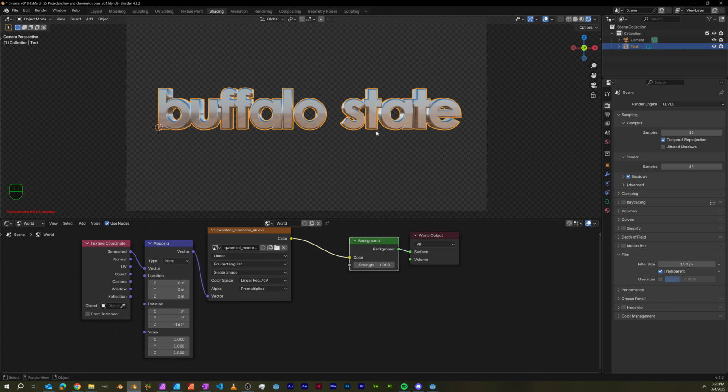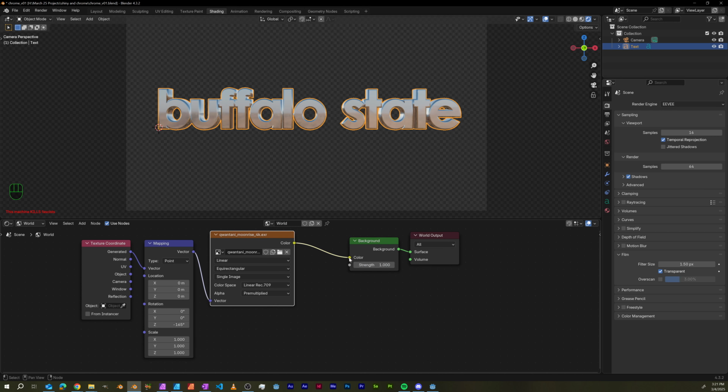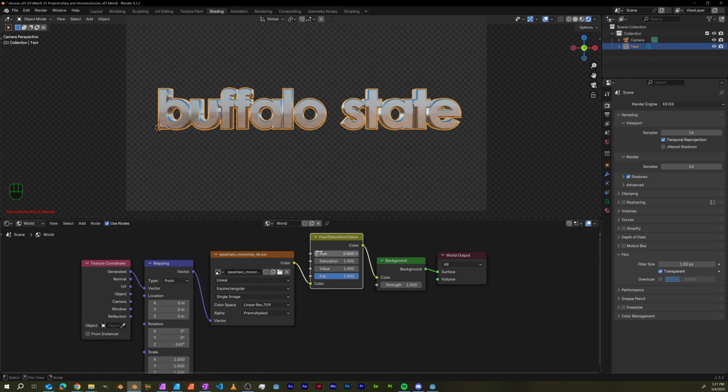I just want brown at the bottom and blue at the top. But you can see that it's not very blue, so we could probably adjust those settings. We can change the strength of the world to how much it's reflecting, but we can also change, let's send that back to 1, the settings here before the color goes to the input of the background. We can do things like we can go to color, make some adjustments. That is, I'm hitting Shift A and color, and let's go to hue and saturation.